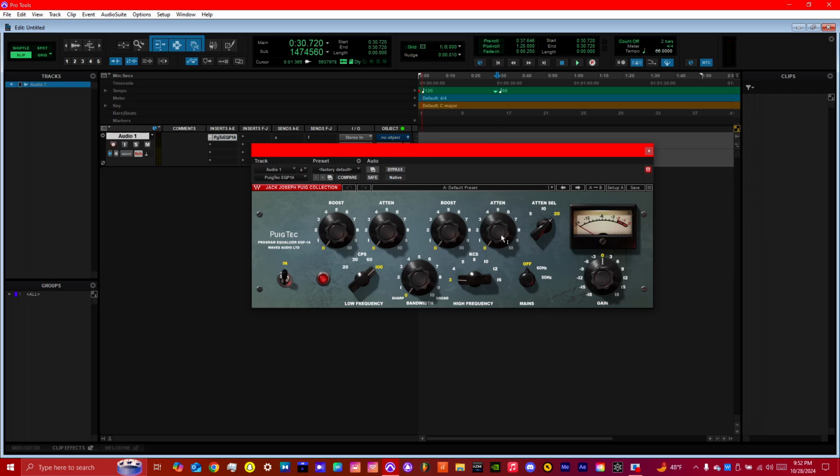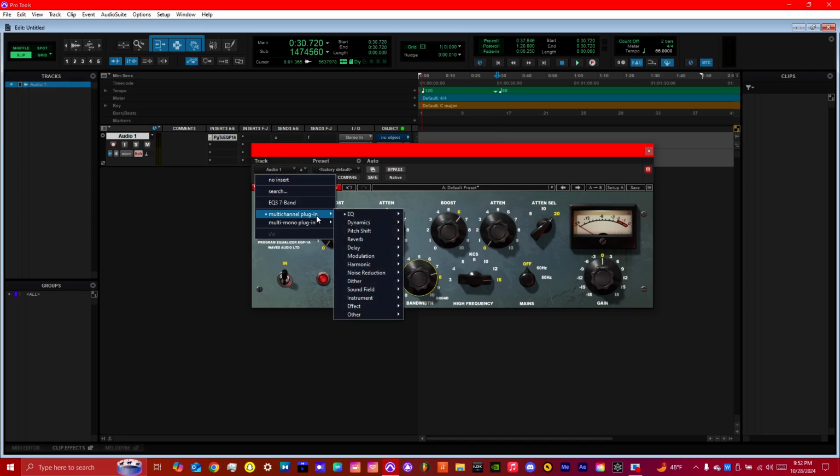If you're adding some of that crispiness in the high end, making it brighter, you're going to notice it. I usually work with a 7 on vocals, sometimes tone it down a little bit, to a 4 sometimes. Sounds great. I use it on drums, sometimes bass, and always vocals. Great EQ.